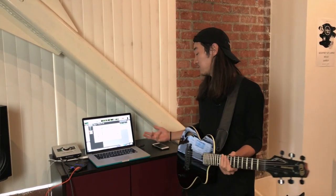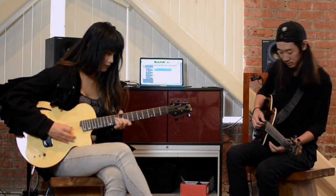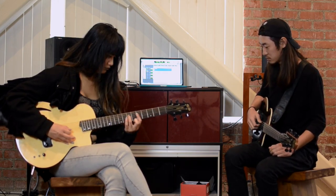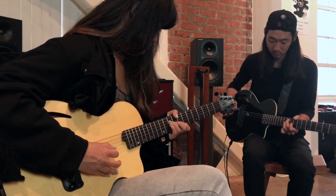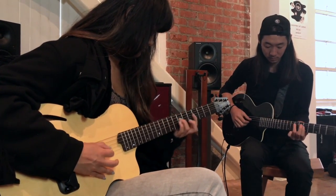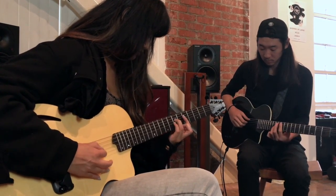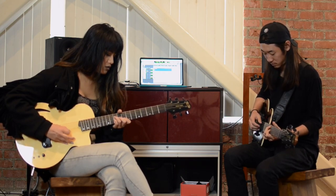What I really like about this is that it puts these sounds that are usually only reserved for DJs in a guitarist's hands, and there are endless possibilities with what you can do with it. I think that's everything you need to know as far as hooking up your guitar and getting started. In a second, I'm going to bring Teesa back, and we can show you how we use some of these sounds and incorporate them in our live shows.